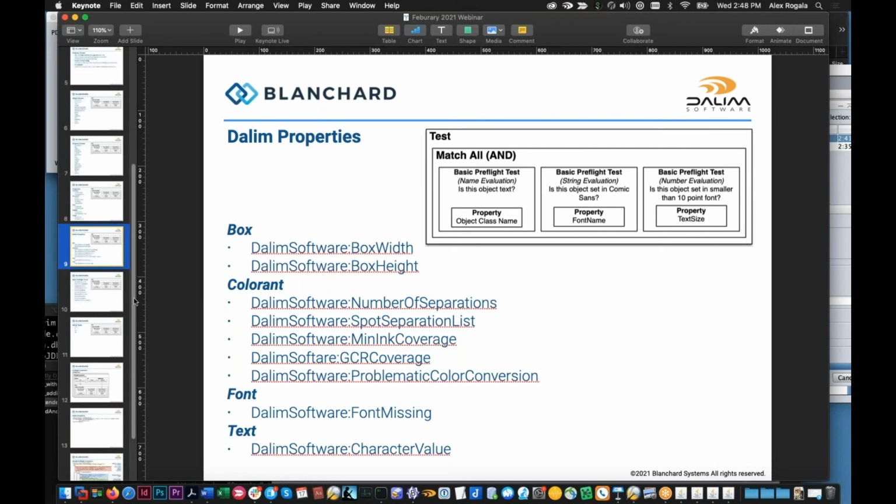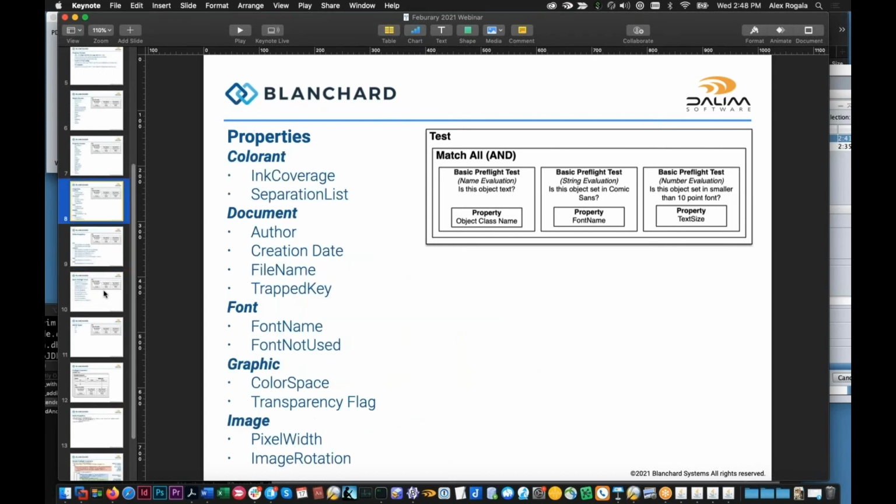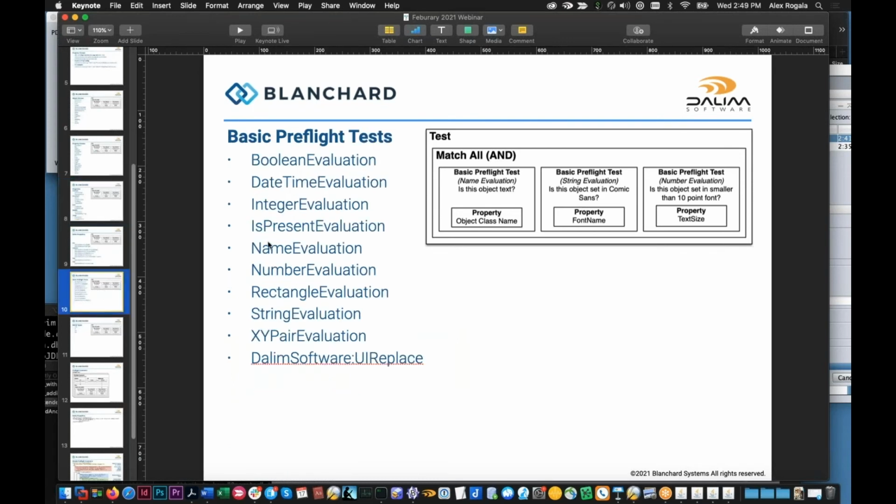But these properties can then be acted on. We've got properties where we know that maybe a PDF has an author, or we want to check what device or application created that PDF. We can perform what we call basic preflight tests on them, depending on what type of element they are. For example, PDF author or PDF creator would be a string evaluation because we're dealing with a piece of text.